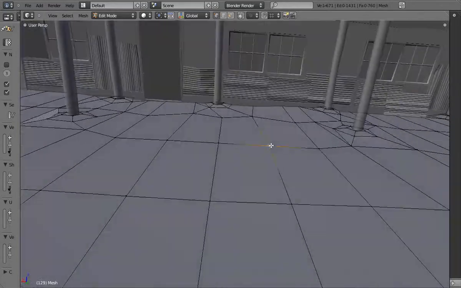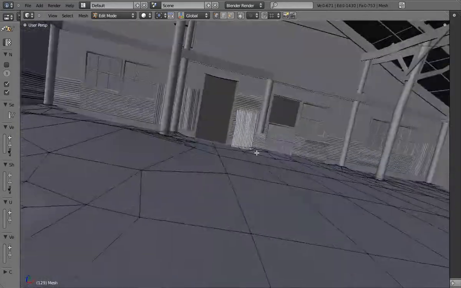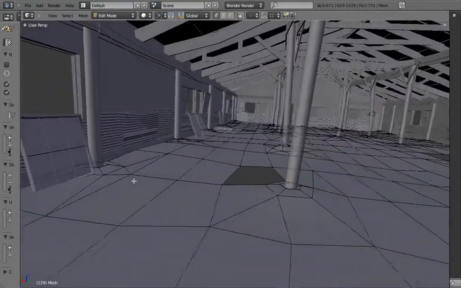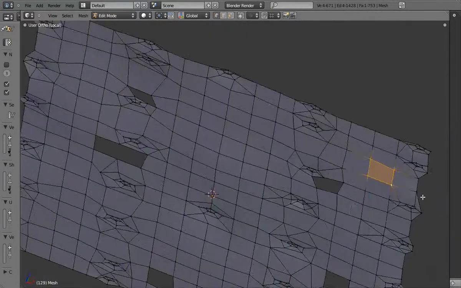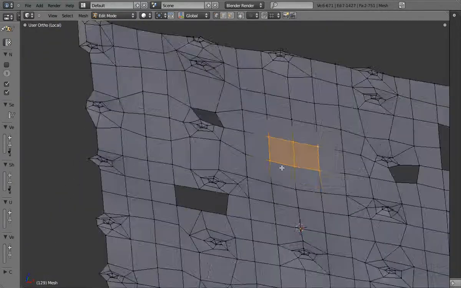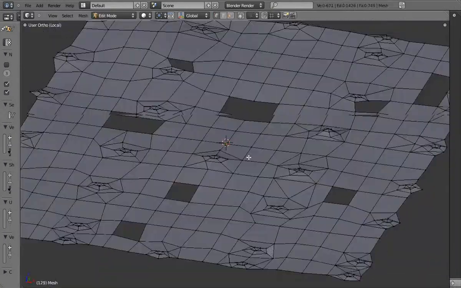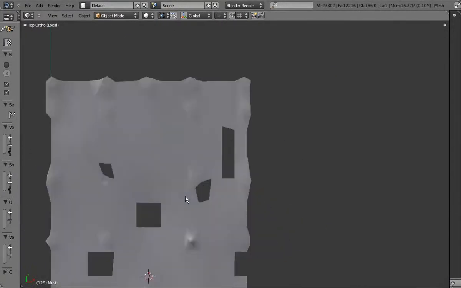Now we're going to start creating some puddles. My first idea was to go through and erase a bunch of faces and then create a profile, a loop of vertices to shape out each of the puddles to make it nice and detailed. This ends up not being that great, and in the end I choose an entirely different method. So right now you're seeing me just going through and experimenting.